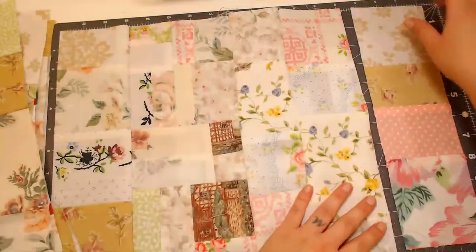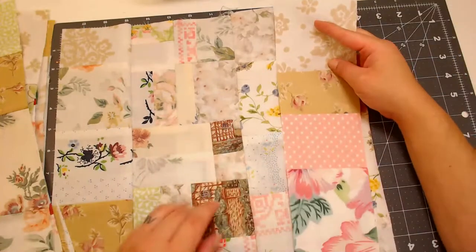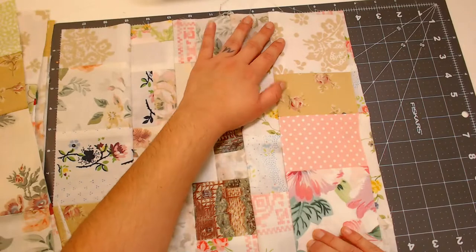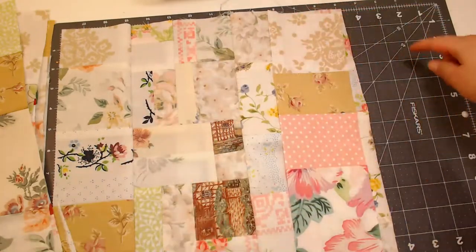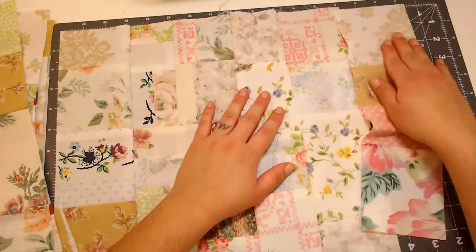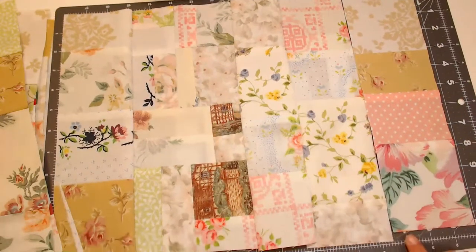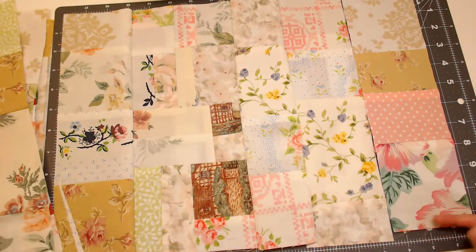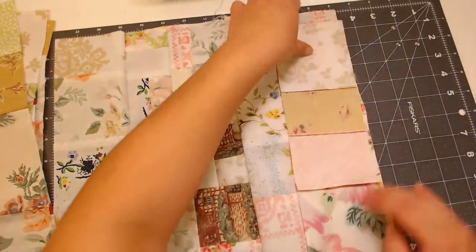Let's see. Is this one tall enough? Why does it feel like this one should be tall enough? And I always go by my shortest piece of fabric on whether the next piece can go on it or not. Even though it's not exactly the same size, like right here, you could tell it's a little bit shorter down here. But that's okay because I'm going to cut it down to this fabric right here, and that kind of aligns anyways, and so that's why I'm doing it.